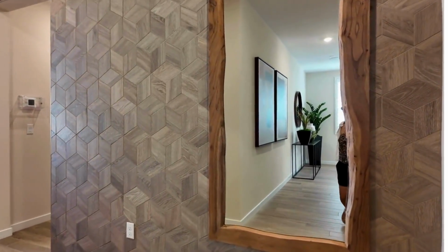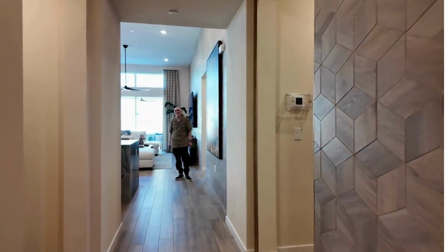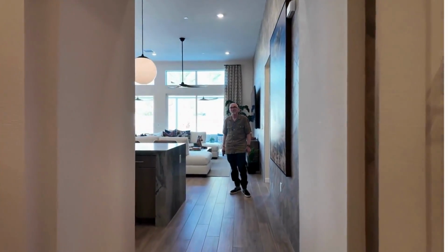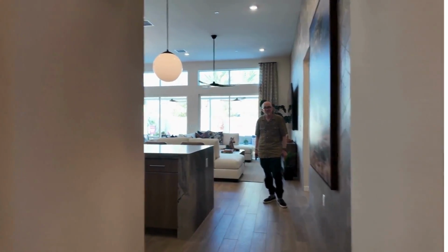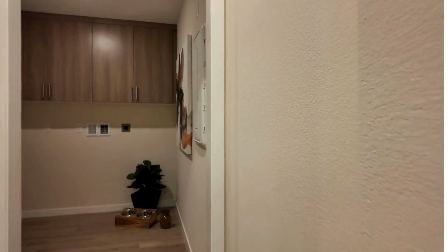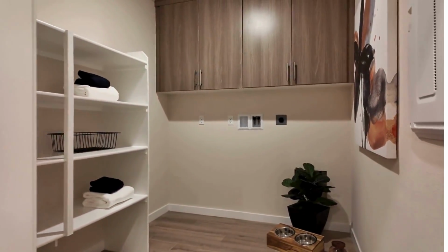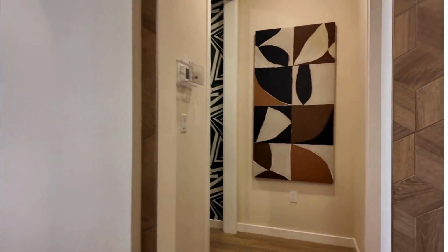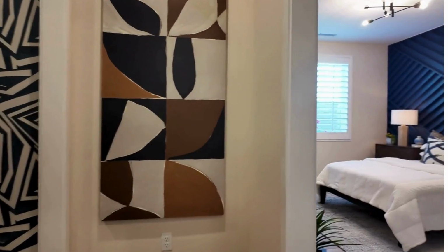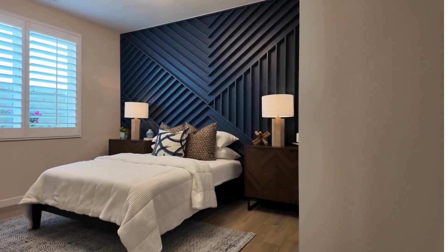As you go around this hallway, then you come up to where the main living area is, and yep, come on in. And you have a bathroom off to the right there, powder room, and you have the laundry room off to the left. I don't know what the dog feeding is doing there, but okay, I did say there were dog parks at Miralon. And you've got this big great room effect, which I really like. Oh, whoops, we got to go check out the bedroom here.